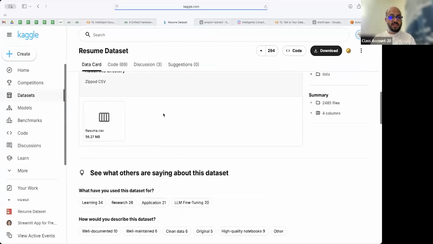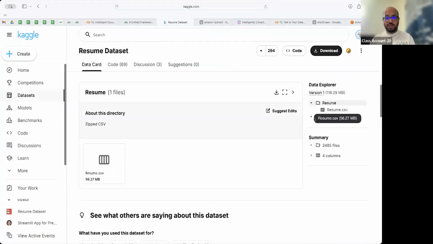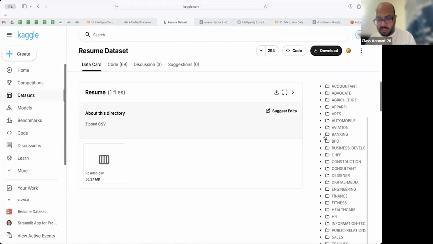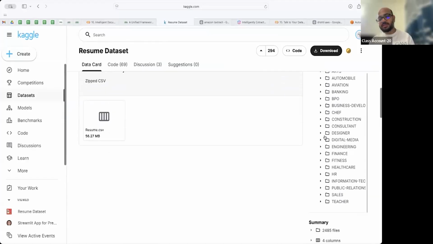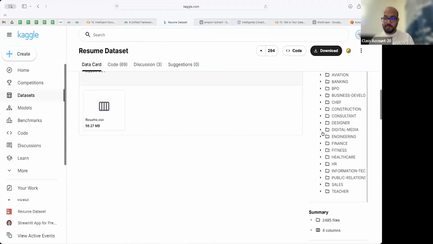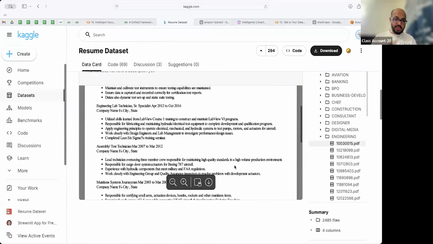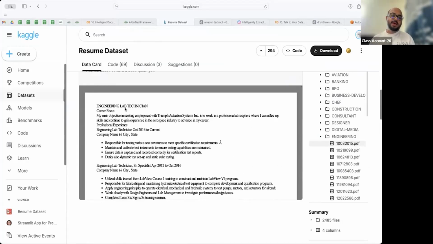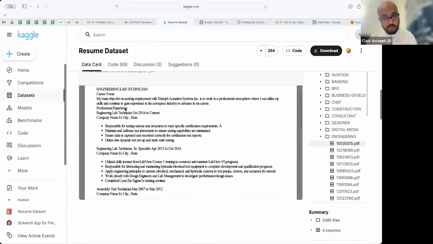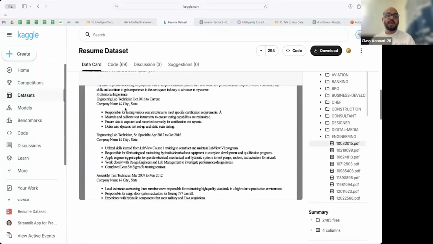If you look at the dataset, there are multiple kinds of people who are creating resumes. And there is one complexity, that this is a PDF and you will have to convert it into an image using Pillow or any other coding language or library.